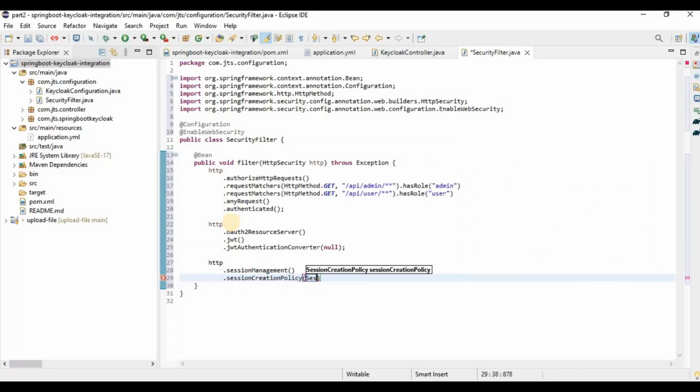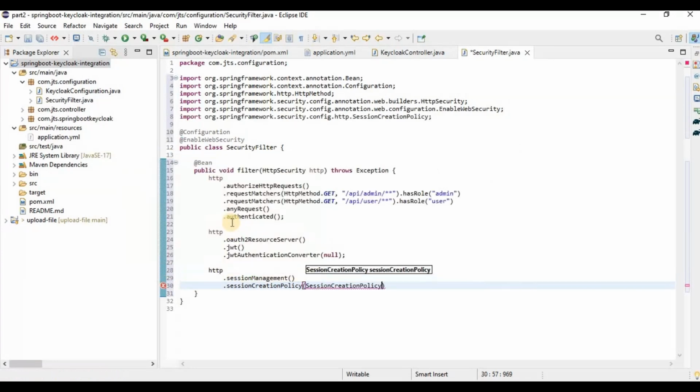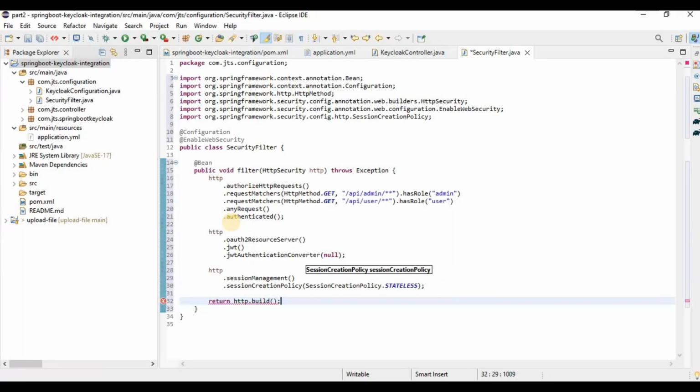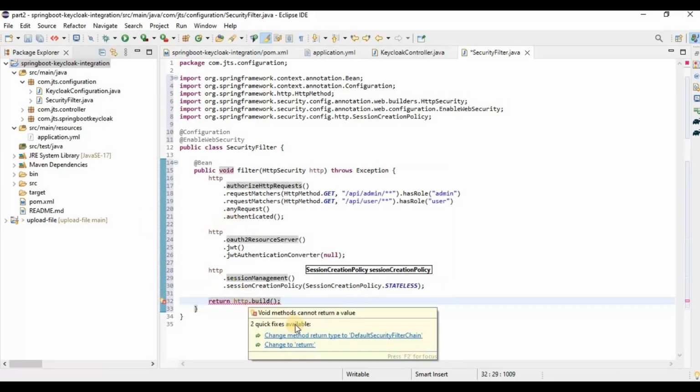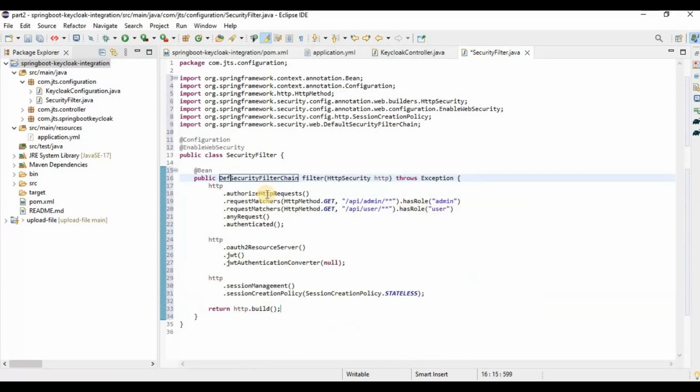It will be stateless, dot stateless. Okay, so it will be stateless, and then finally we can return this one. Okay, return http dot build. Okay, and instead of default we can use this one, security filter chain.